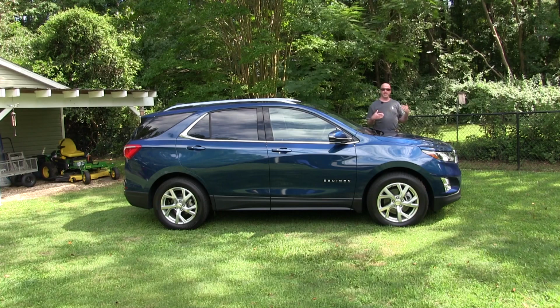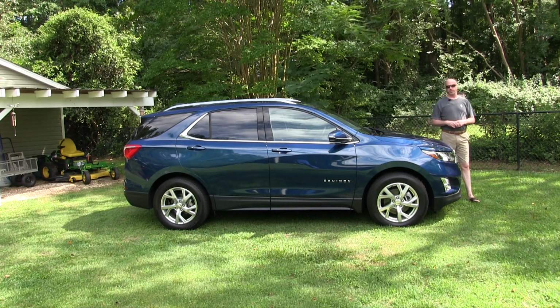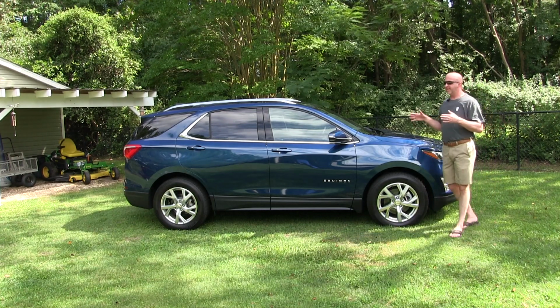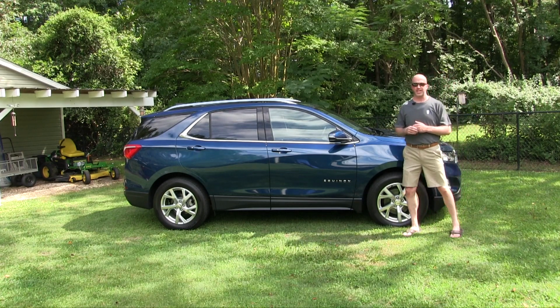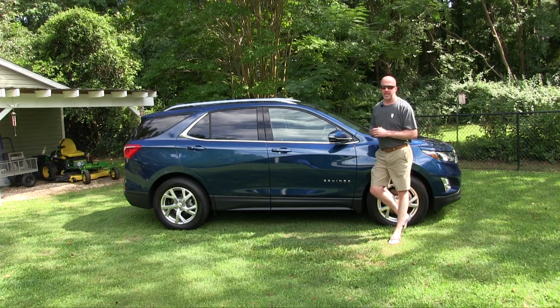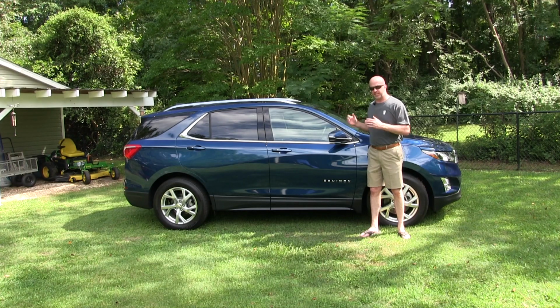So you could say I'm picking a theme for these latest shows, and for the Equinox, average of course is where we began and continue when it comes to overall size. Now what you're going to see is a decent size, just falling short of a mid-size sedan or mid-size SUV. This vehicle is around about 183 inches. Wheelbase stretch fairly decent, about 107. Now as for height, about 65 inches and 6 feet wide.